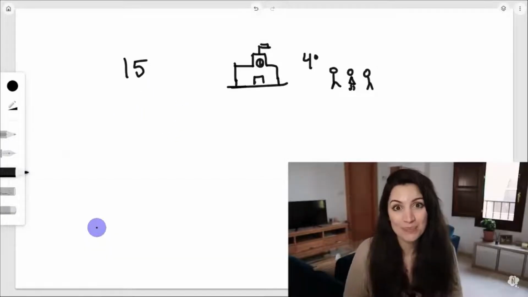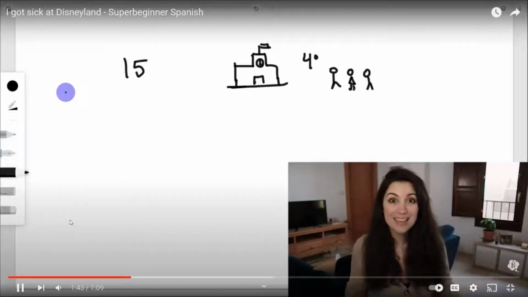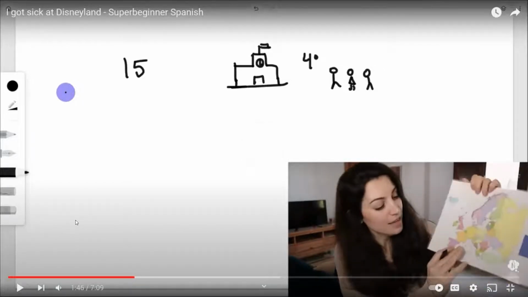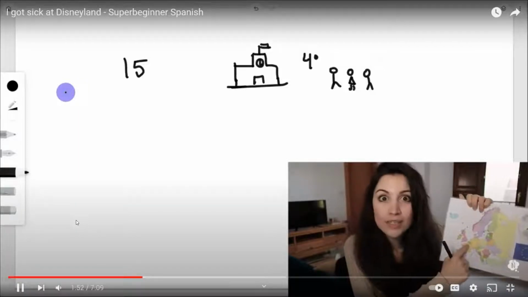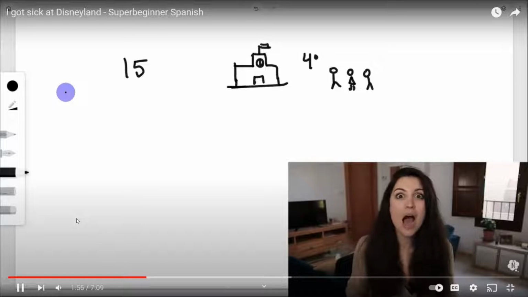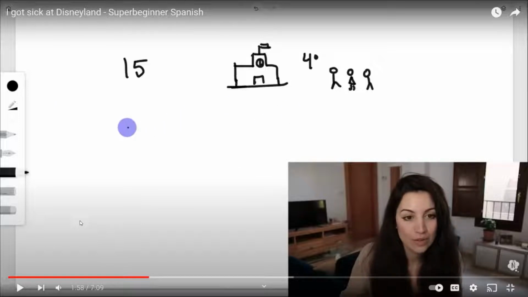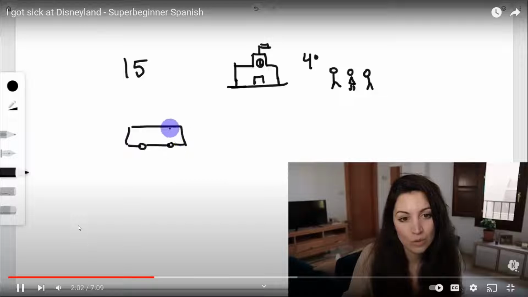Una semana. Nosotros fuimos desde Algeciras, we went from Algeciras, so she's telling you their starting point, en el sur de España, in the south of Spain, hasta París, up to Paris, en el norte de Francia, in the north of France, en autobús, in a bus. So it was a bus trip. And these bus trips are, of course, very common with people touring all over Europe. Hicimos el viaje en autobús. Hicimos el viaje. We made the trip. She's talking about the one trip.